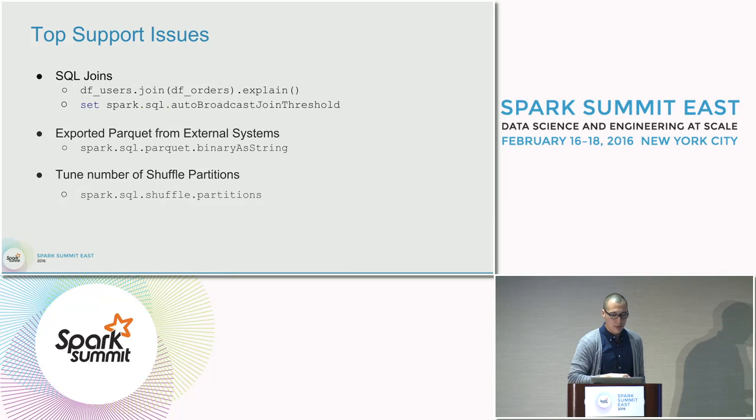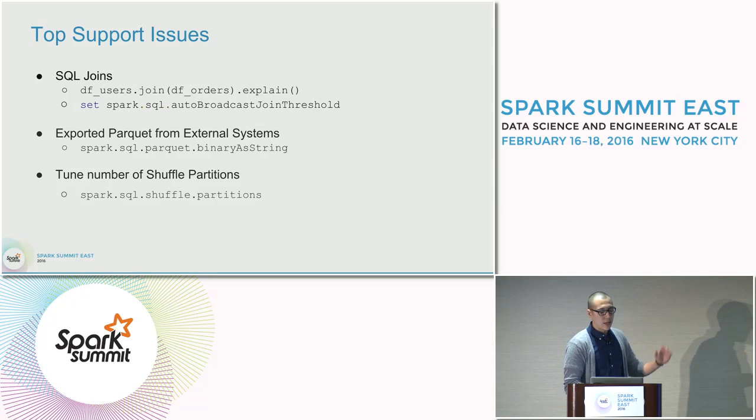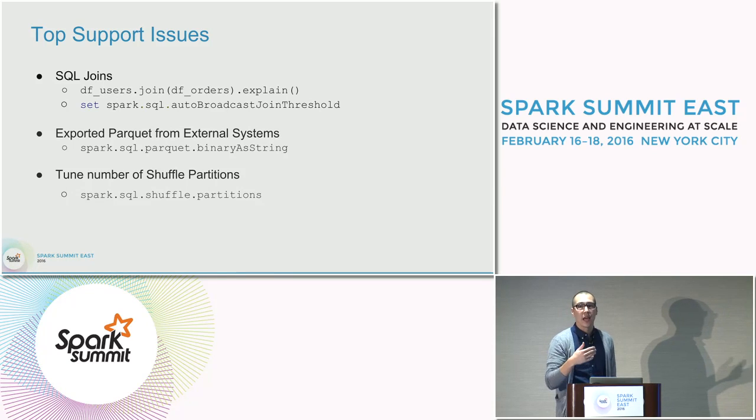Another thing we see a lot of issues with is SQL joins. Understanding the query plan that's being generated. Earlier, we were looking at the query plan in that nice UI, and you see all the metrics on the number of rows and the number of operations that are done to generate your query. And that's actually after the run.